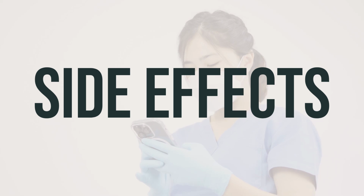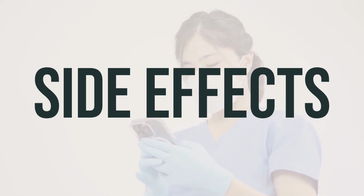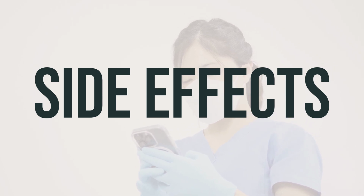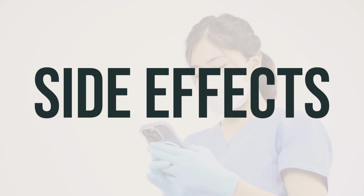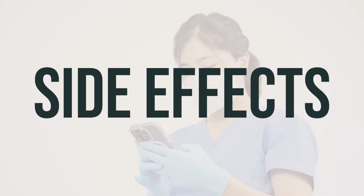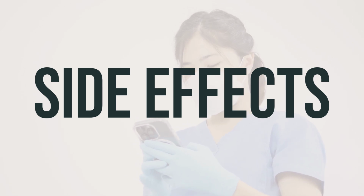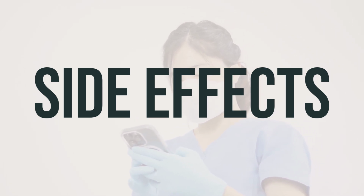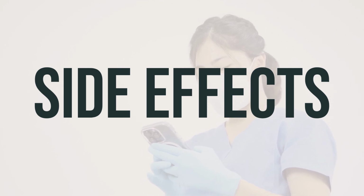This is not an exhaustive list of possible side effects. If you notice any other effects not mentioned here, be sure to contact your healthcare professional for advice. If you experience any side effects, you can report them to the Vaccine Adverse Event Reporting System in the U.S. at 1-800-822-7967, or to the Vaccine Safety Section at Public Health Agency of Canada in Canada at 1-866-844-0018.